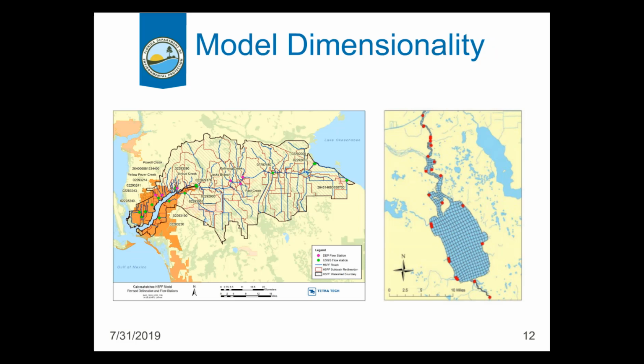So in terms of model dimensionality, as I mentioned with the flow regime, you want to choose a model that can represent the real dimensionality of the system, in the sense that it affects behavior. For a small stream, like some of these tributaries we see on the upper side of the Kissimmee watershed, a one-dimensional stream model like HSPF would be an appropriate choice. On the other hand, if we're looking at an estuary on the left side of the diagram or the lake on the right, which is Lake George, those are systems where we have three-dimensional water movement, so we'll need to choose a model that represents that accurately.